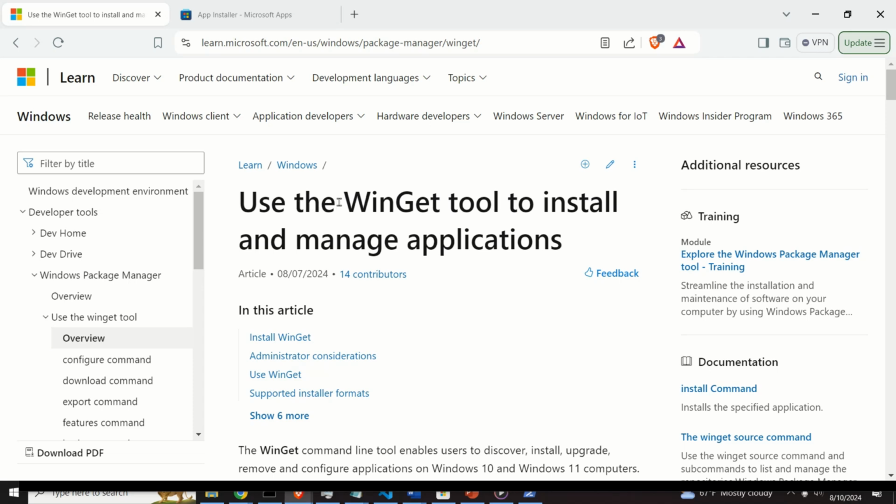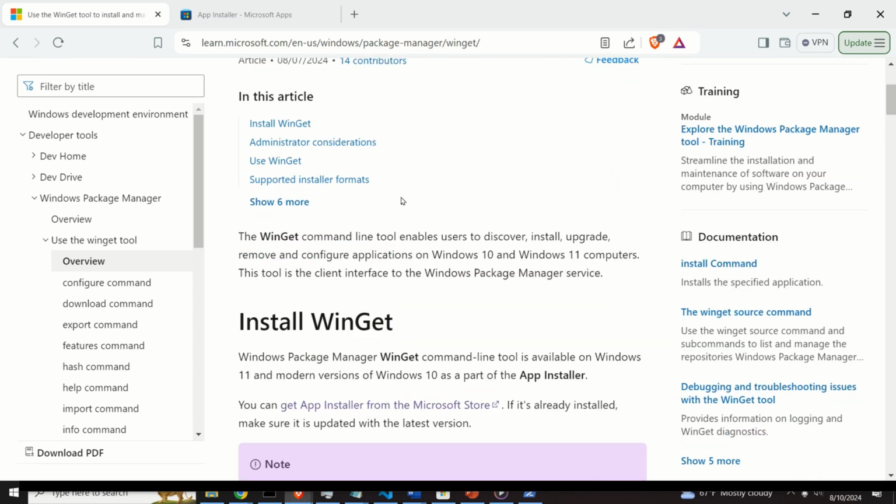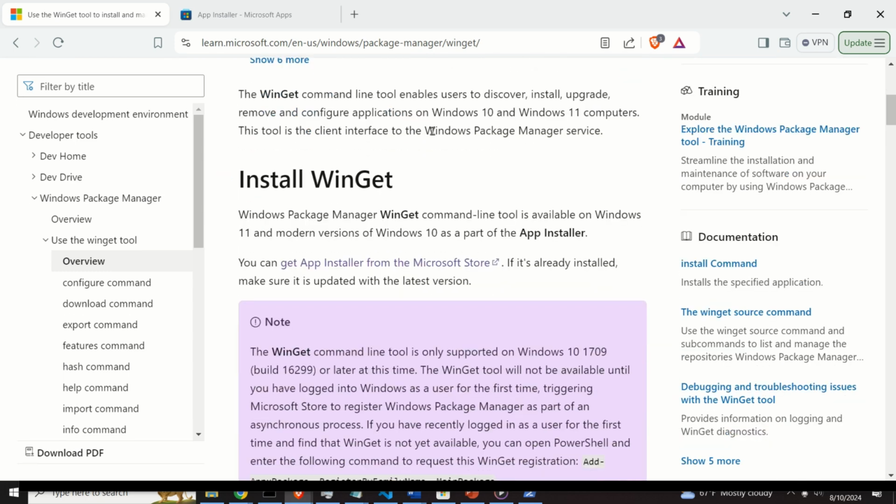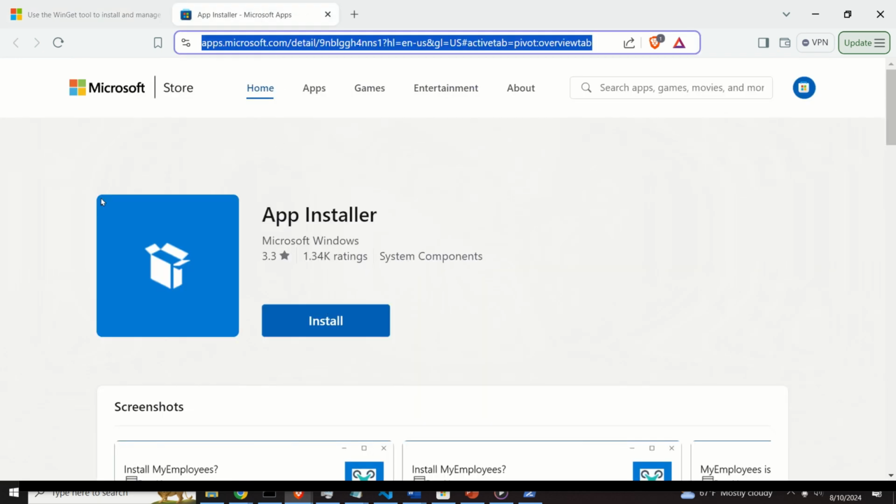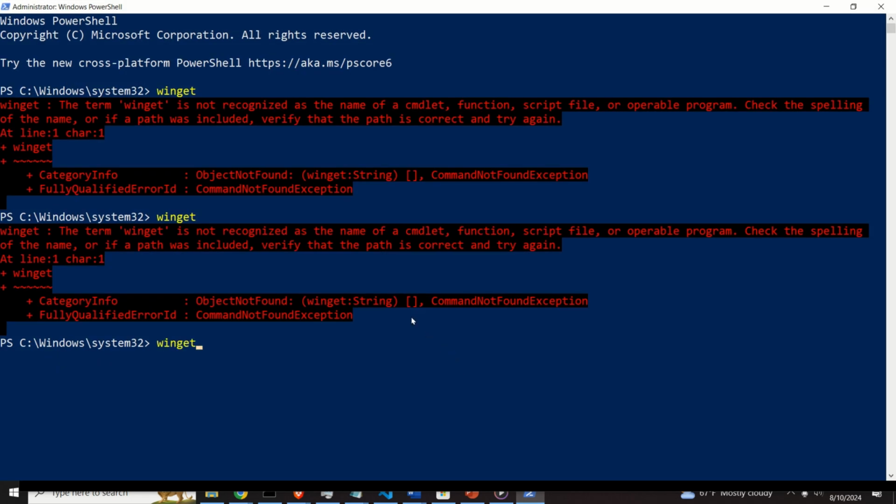Okay, let's start. First, let's make sure that Winget is installed on your system. Consequently, Google Winget install or Winget download, and you will go to this web page. This web page will give you instructions for installing Winget, and the idea over here is to go to this app installer website on the Microsoft Store. Here you will have to create an account on a Microsoft Store, which you probably have, and you will have to just search, or this link will actually automatically lead you to this page, and you need to install. And after you install and you go again, you might see again the error like this.